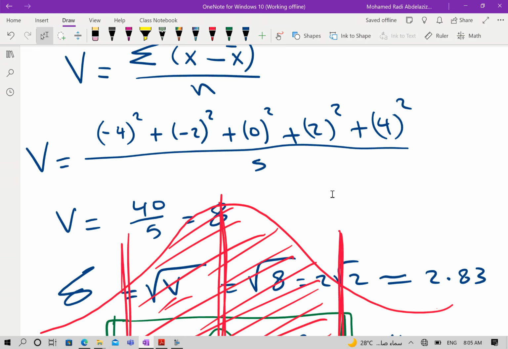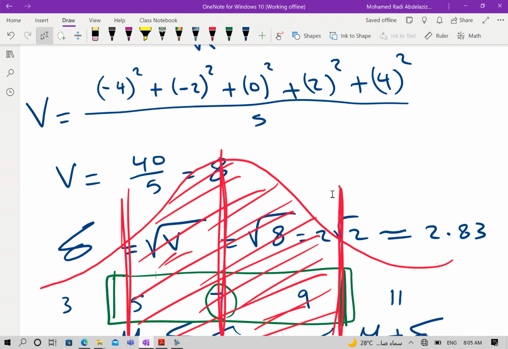The square root of the variance is called standard deviation, which is 2.83. We use it to measure the spread from the mean. Say we have a quiz out of 20 for a group of 15 students. We get the mean of the whole group to compare the results. Let's say the mean is 12. If your result is more than 12, we'll say this student is above the mean, above the average.